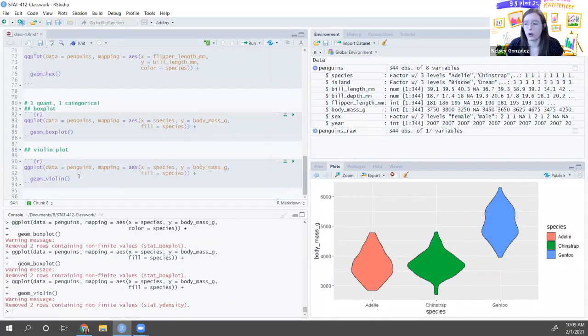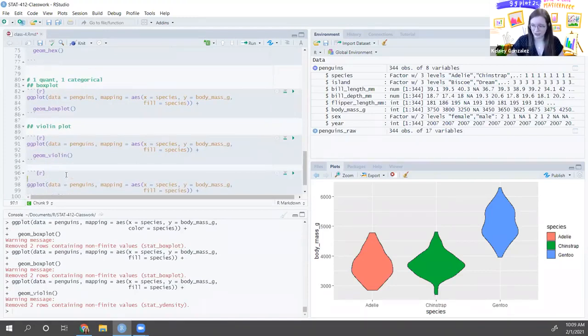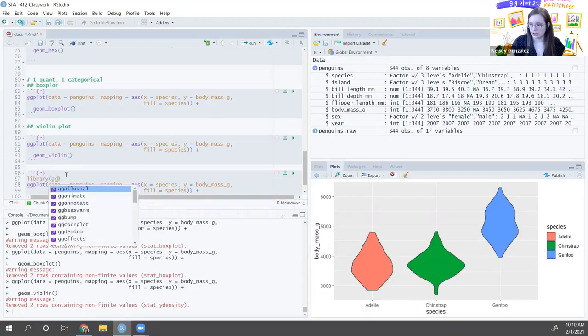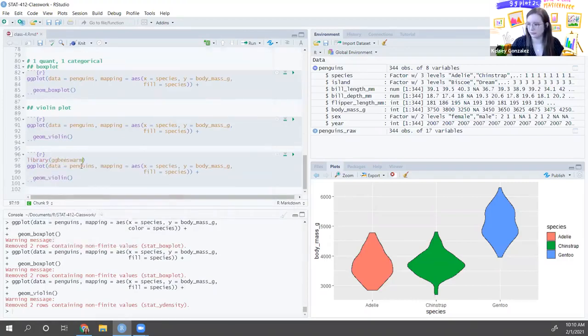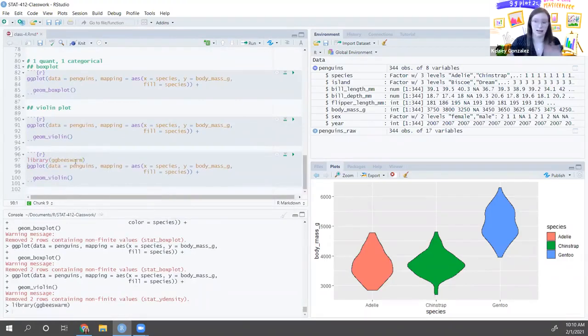I can do also one more, which you can probably write the code for, but it's another package, so you might not want to do it, which is called ggbeeswarm. So a bee swarm plot is kind of like the geom_point that we did earlier, but it's arranged as if it was a density. So let me explain what I mean by that. So I'm going to load that package that I already have downloaded, and then here it's geom_quasirandom.